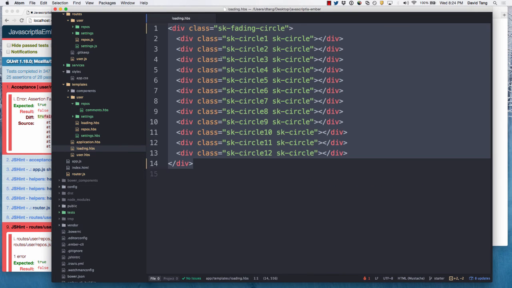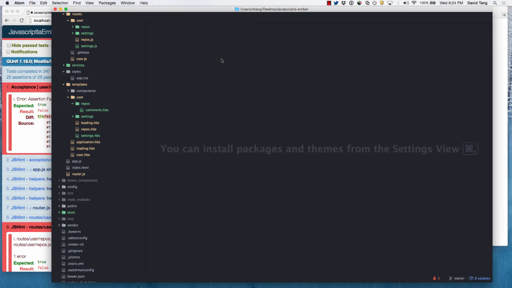So let's go ahead and look at two kinds of tests. There are a few different tests that you can write. You may have heard of unit tests, and in Angular they call them end-to-end tests. In Ember, they're called acceptance tests. Unit tests are basically like testing a single function: if I give this function some input, do I get the expected output? An acceptance test, or an end-to-end test as some people call it, is more black box. You treat it at a high level: if I visit this URL, do I see 5 posts on the page? So it's checking from a very high level, does my app work?